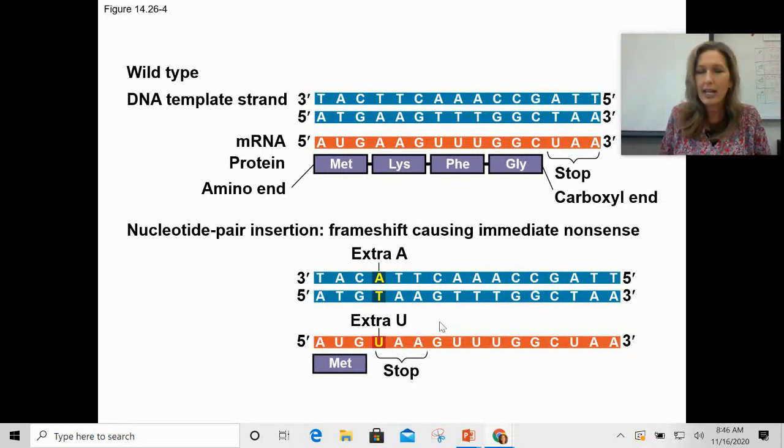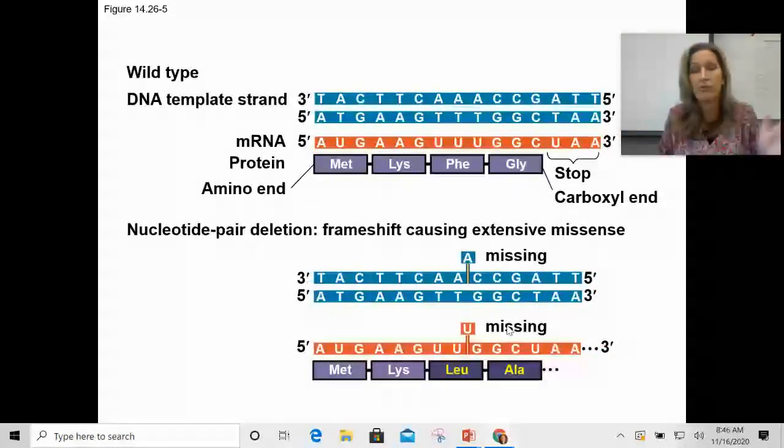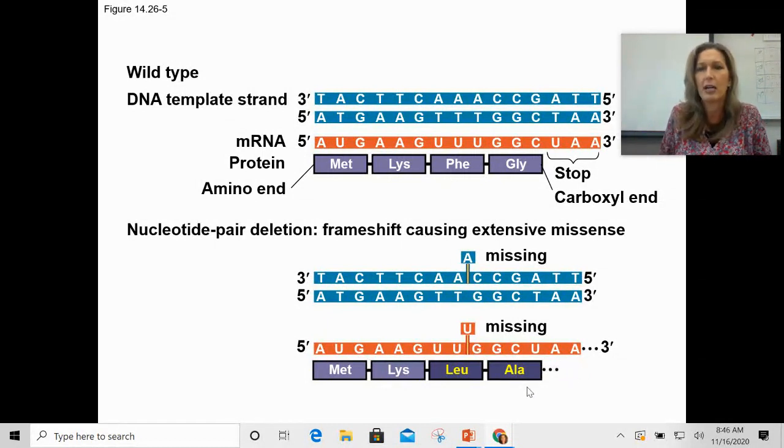Your RNA doesn't judge, it reads what information is given. So if it now has an extra base in there, every single codon from that insertion is affected, and we can either get a nonsense or we can get something that is a complete and total missense in this frame shift, where every amino acid added afterwards affects the entire polypeptide, and I get something just crazy different.